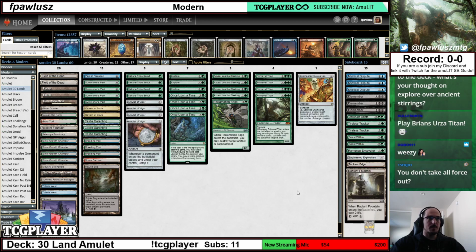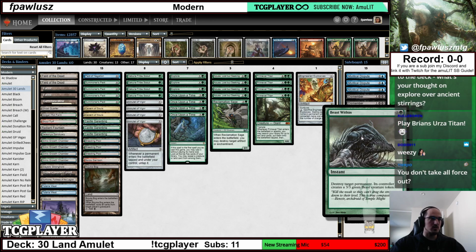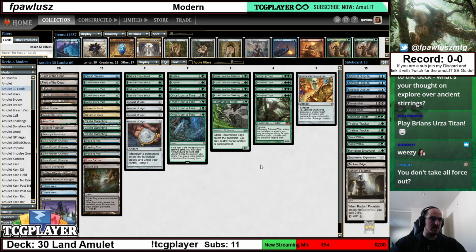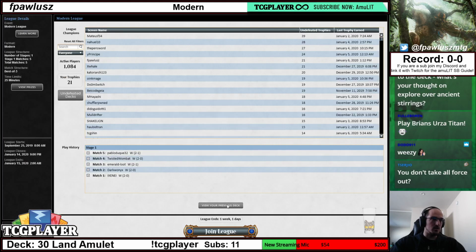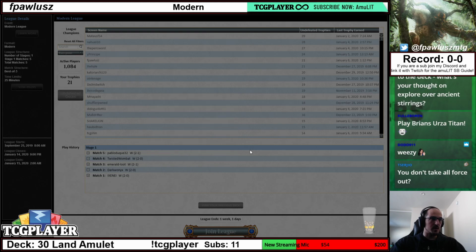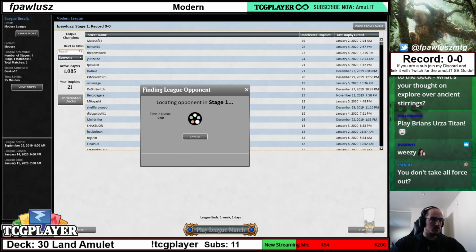Alright, there we go. So this is the list that we're going to try today. We're trying out Beast Within mostly because it answers Oko, Ashiok, and stuff like that. So this is just for testing purposes. I honestly don't like this 3 Explorer, 1 Sage in the main deck configuration. But, you know, this is what streaming is for, right? You try out things, you see whether they work or not.